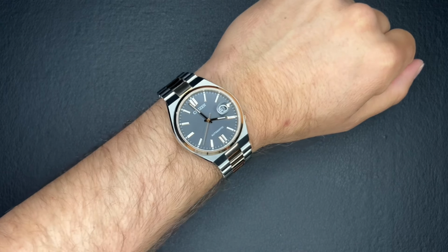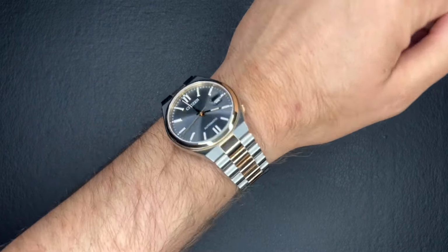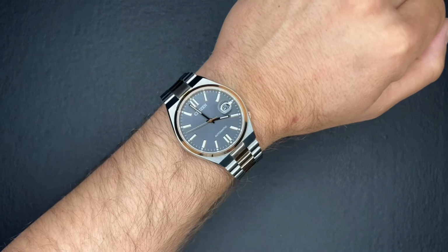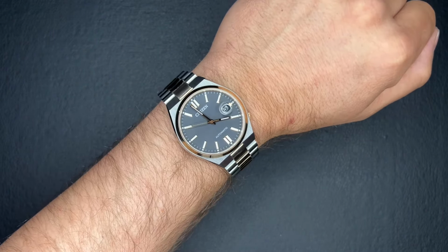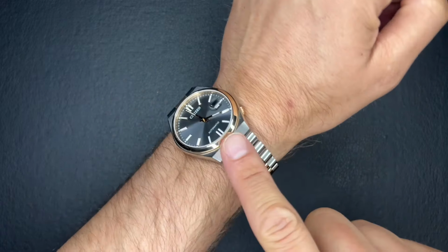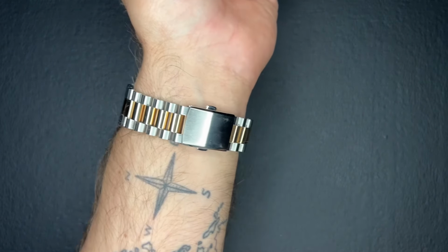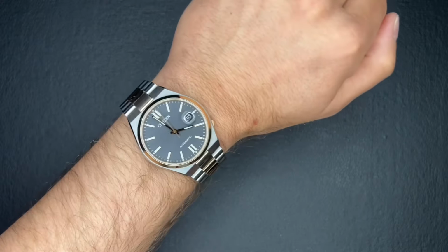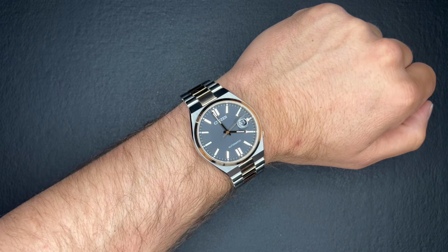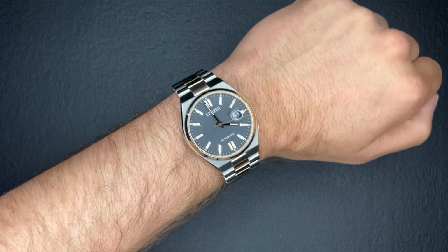And on the wrist, you can see that it does wear slightly large with that 50 millimeter footprint, but dang, that bracelet just looks beautiful. The bracelet to me is what really sets this apart from a lot of these integrated watches, because the rolled links are just done so nice and so perfectly. Sadly, into a Citizen press clasp. Everybody loves the Soyosa for a reason. Right now, it's the small seconds they love, but at the very end, when I show you the other Citizen, you're going to love that one even more.